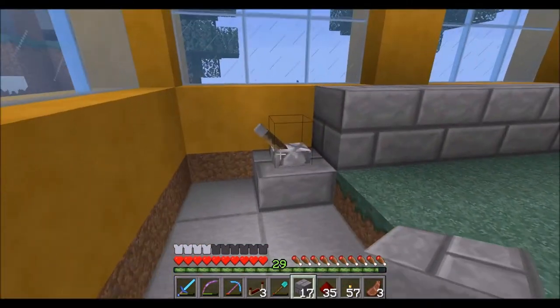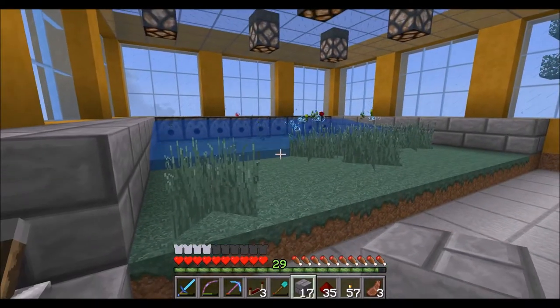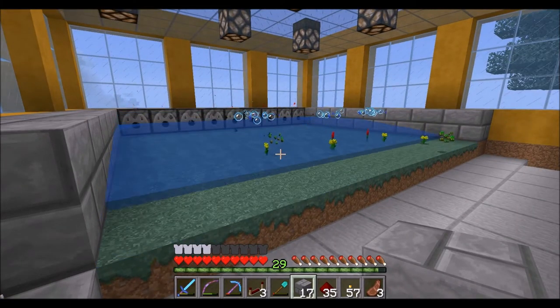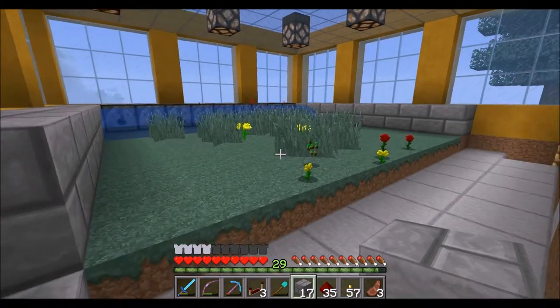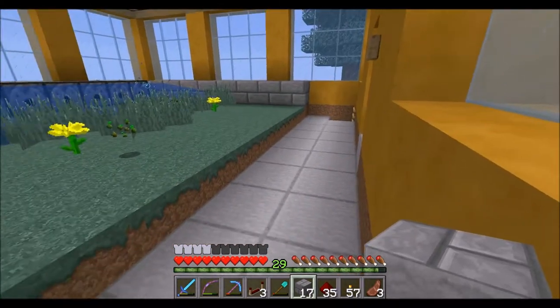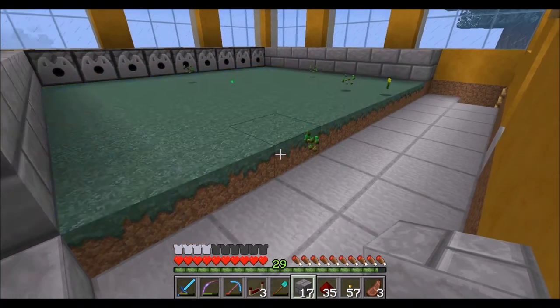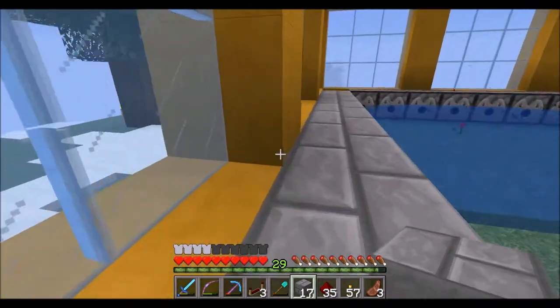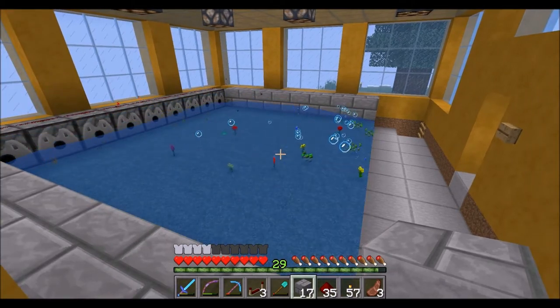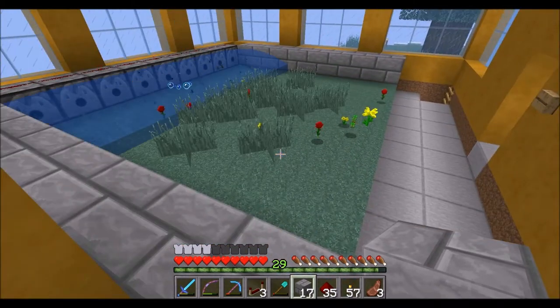So let's test out the machine. So there we go. And it's on repeat, and the flowers are eventually getting pushed to the half slabs here, which are on top of hoppers. So it looks like it's working pretty good. All right, I'm very happy with that. That looks nice.